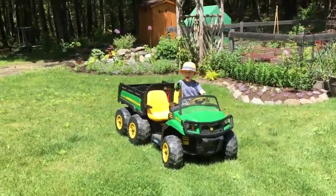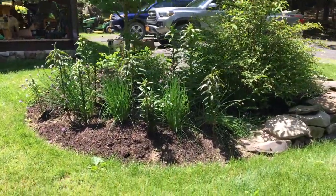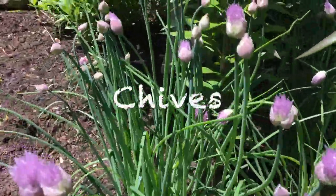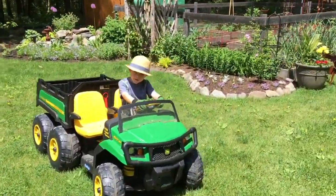Mommy, look behind you that way. There's purple flowers on the chimes. Oh, I know. Isn't that funny? I planted those so the deer didn't bother my lilies, but they're really pretty flowers. Cool. All right, ready? Let's go.